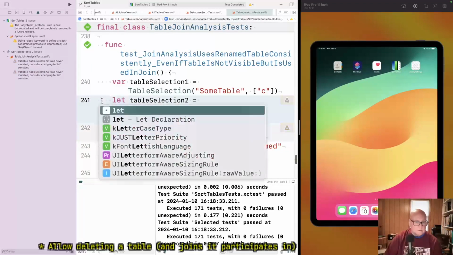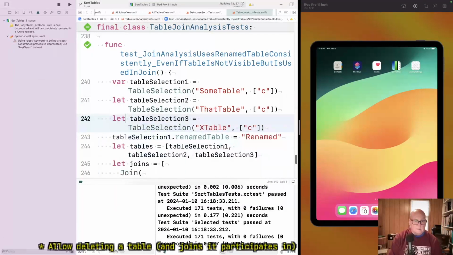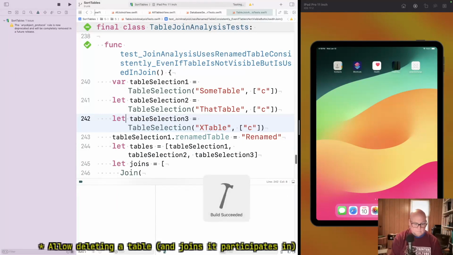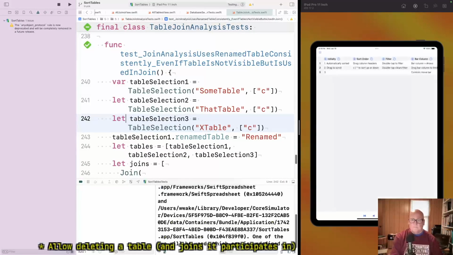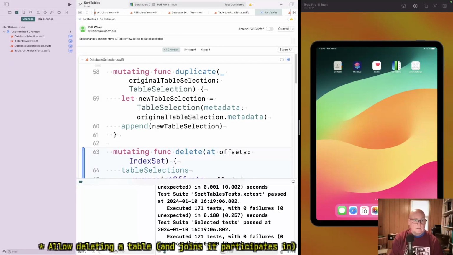Right, those two don't change. Okay, so, well, we did style changes on test, and then we made a move, all tables view dot delete, to database selection dot delete and delegate. Okay.